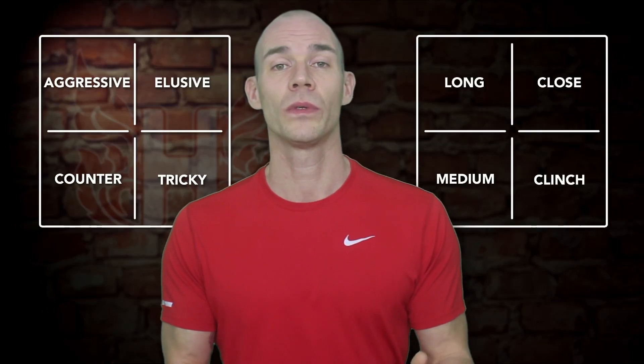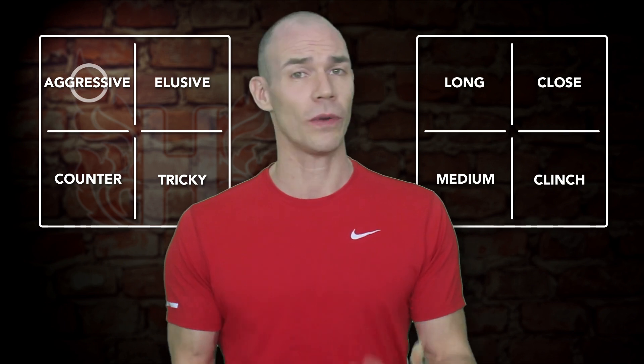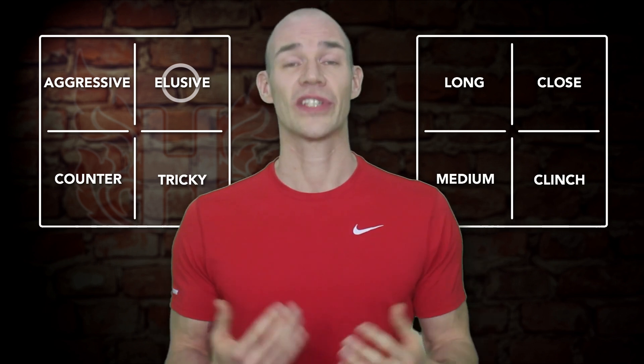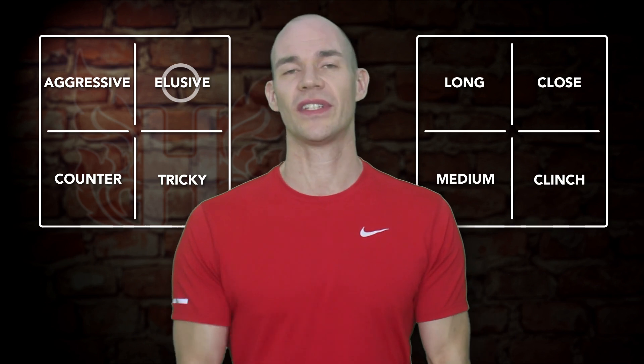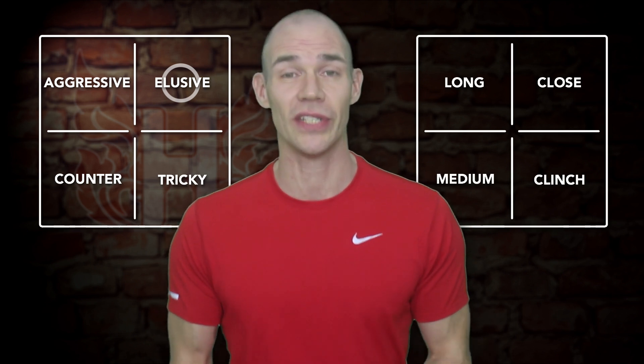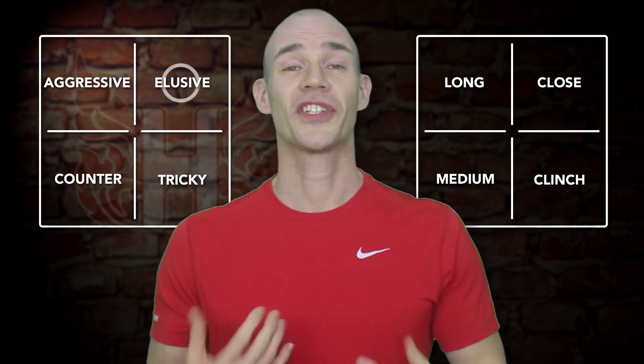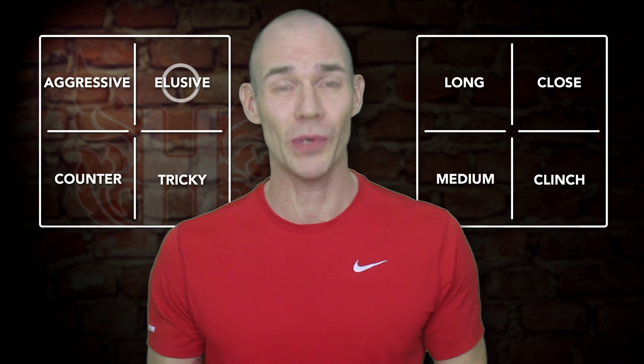Here's how I train fighters to use fighting styles well. First, understand that we begin with a mindset, an attitude, and then everything just falls into place. I use this when I'm training people in sparring or during padwork. I literally say to them, 'Now you're in aggressive mode. Throw the combo — jab, cross, hook. You're aggressive.' Now you're elusive — throw jab, cross, hook. It's the same combo, but the way you move, your footwork, your distance, your attitude, it completely changes. Just from that little dial on your head going from aggressive to elusive. It's simple, and it completely changes how you move and how you fight.